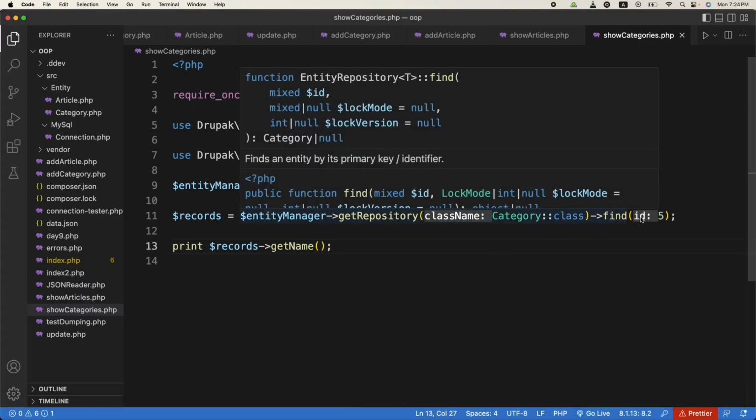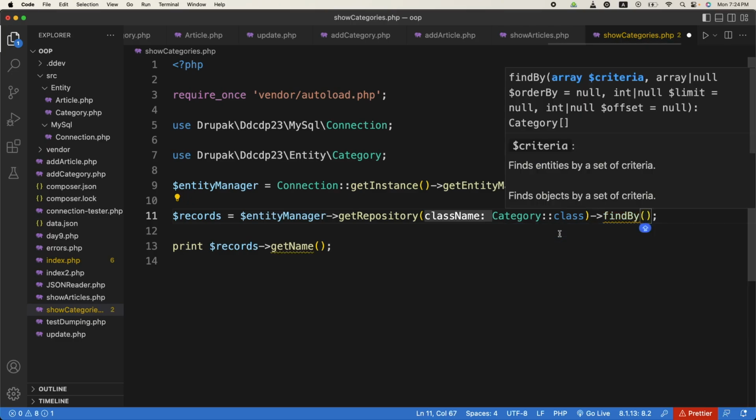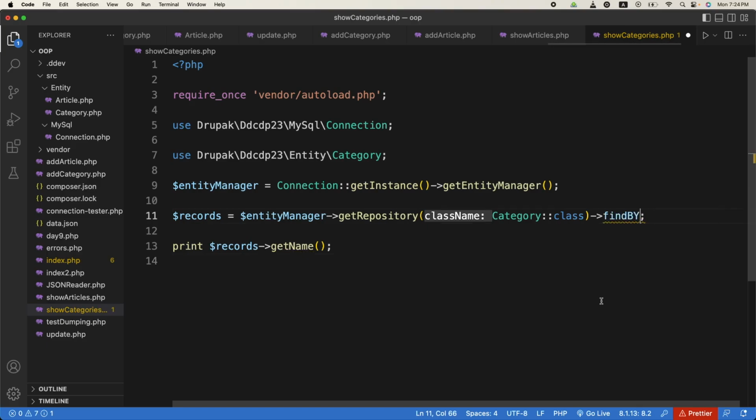So sports. If you have any get parameter like this, you can use that find method, and even the name and all that. The find by method also exists. Find by means it will be passed an array, for example name is equal to this, this is equal to this. All the where conditions can be passed as an array here. So that's what we can do.